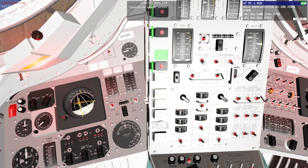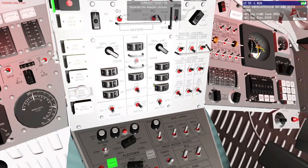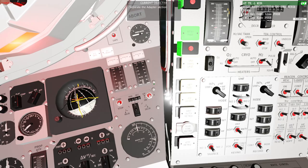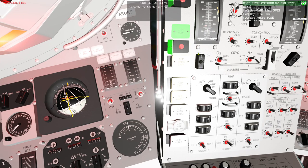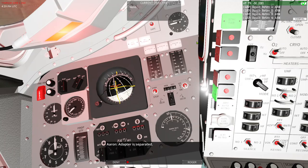So our next objective is to separate the adapter. That's going to come up here in just a minute. Especially when you're not familiar with the procedures, you can start early. It doesn't really penalize you. So let's go ahead. Pitch down, ohms, separate ohms, push, separate electric, separate adapter. That's what this is waiting on.